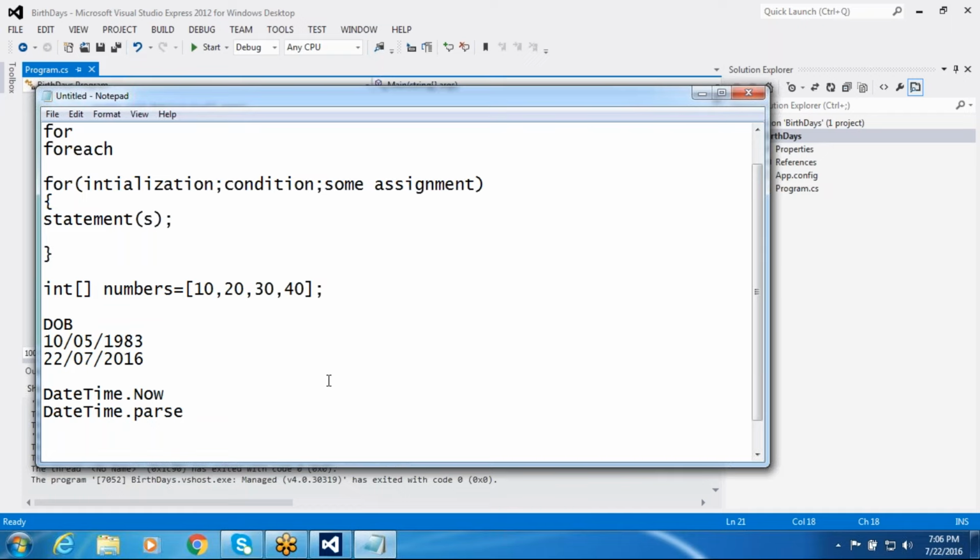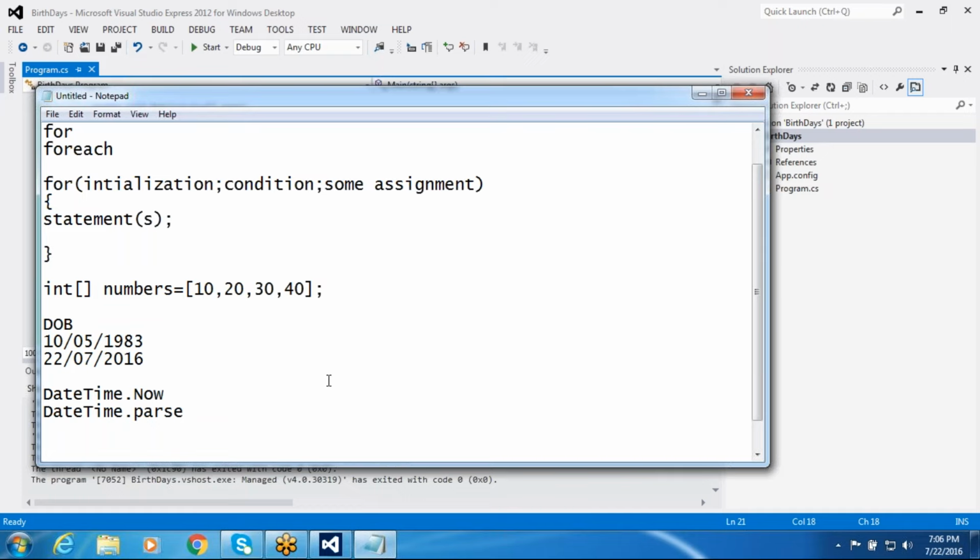Whenever you create an array object, you can use a property called Length. With the help of Length, you can get how many elements are available in total in the array. Or you can use GetLength, but in that case you need to specify the dimension. Suppose you have only a one dimensional array, then you give GetLength(0).